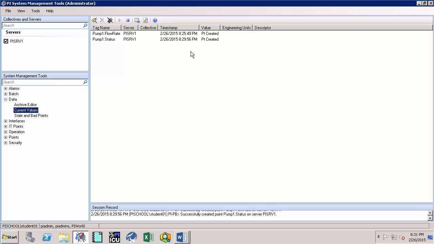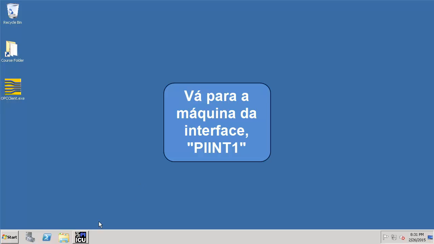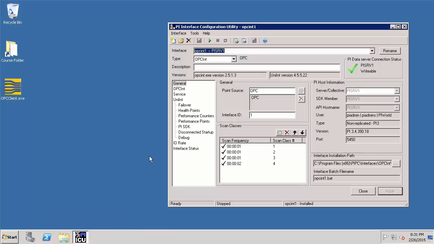Now let's go back to our PI interface node, which is PIINT1, and start our PI interface for OPC DA. Let's get back to our Interface Configuration Utility, which we just minimized. Before starting any PI interface, we also want to have the record of the PI message logs.